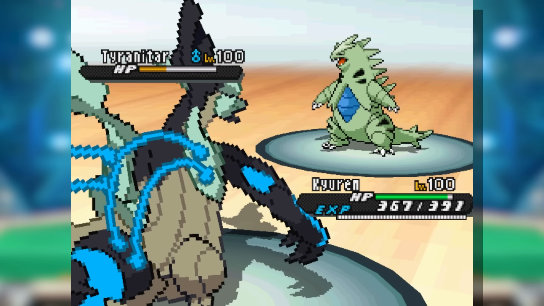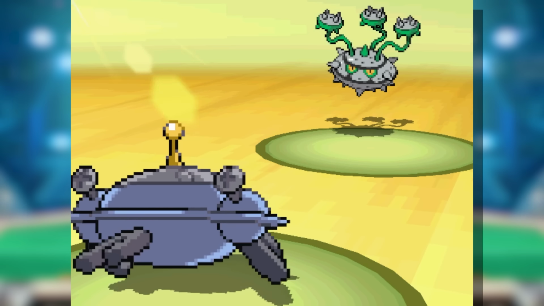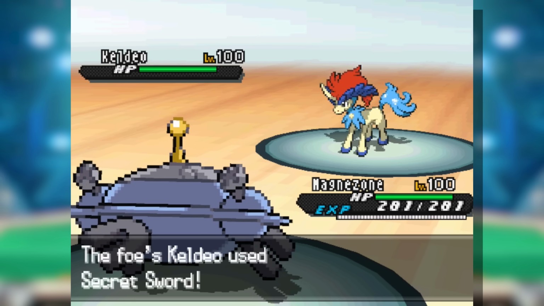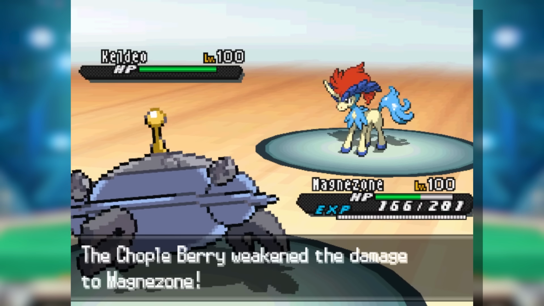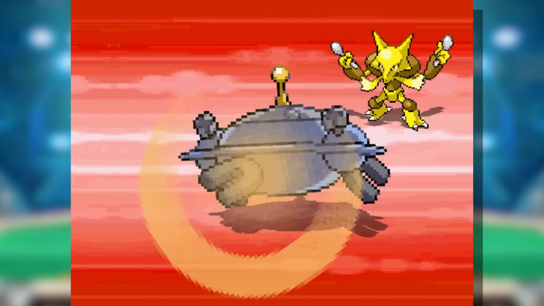As the style saw new usage and more success than ever, Magnezone adopted a new set for optimal Ferrothorn KOing by running Sunny Day. It would replace any potential rain and one-hit KO Ferrothorn on the following turn, limiting the Spikes it would stack, to say nothing of removing any worries of being leech stalled. Additionally, it enjoyed Chople Berry as its item, which at high enough health, thanks to its good bulk, nullified attempts from Alakazam, Keldeo, and Terrakion to revenge kill it.